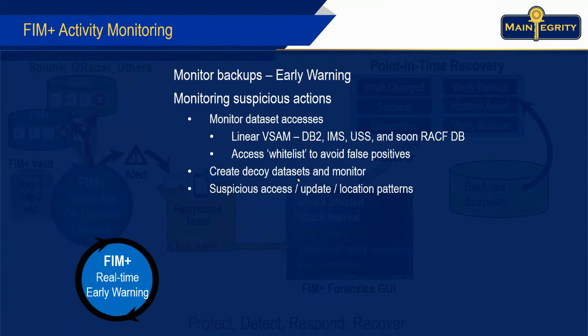All of these types of monitoring, which are beyond what we normally think of as file integrity monitoring, can be really useful in detecting bad actors in a ransomware situation. And if your organization is implementing zero trust, and I'm talking about enterprise zero trust, not just network zero trust, these features are a valuable step in the right direction.